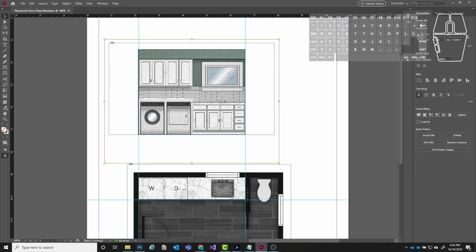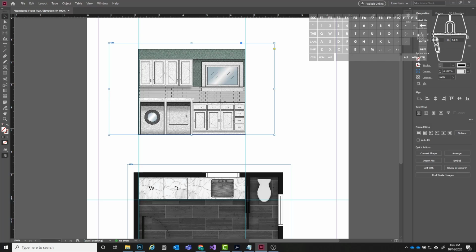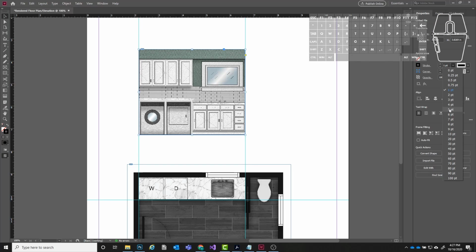Or, I'm sorry, InDesign. For example, you have tools like your strokes and your fills that you can use. If you go here, click on your stroke section, and choose a stroke color, you can see it's now applying a stroke to my frame. So I could dial my frame in a little bit so that it's aligning with the edges of my elevation, and I can increase the size of this.